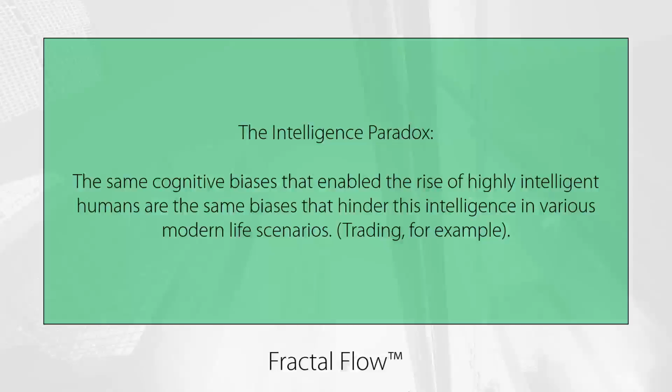The paradoxical nature of this statement lies in the notion that the cognitive biases we have are in great part responsible for our survival over thousands of years of biological evolution, and at the same time, these cognitive biases often catapult us towards irrationality, and therefore away from what we consider intelligence in various examples of our modern social life.